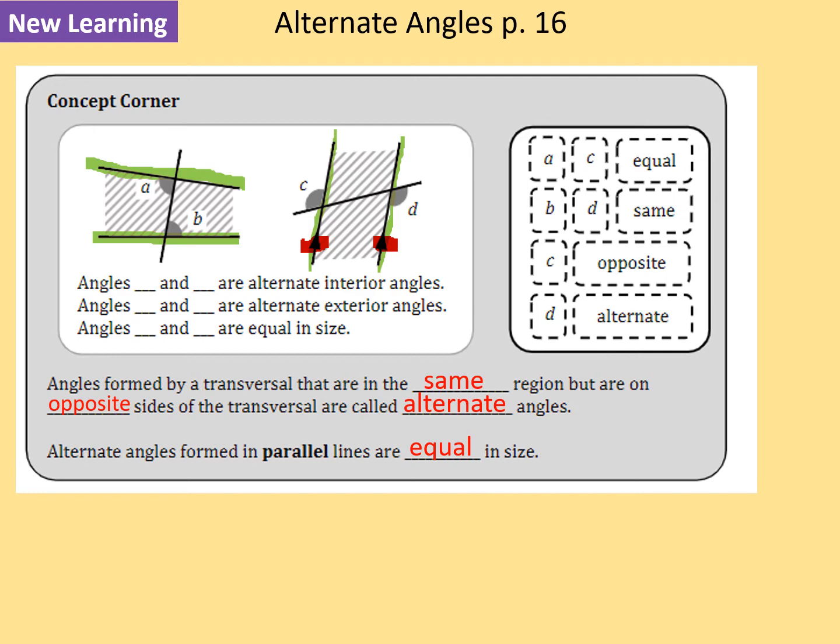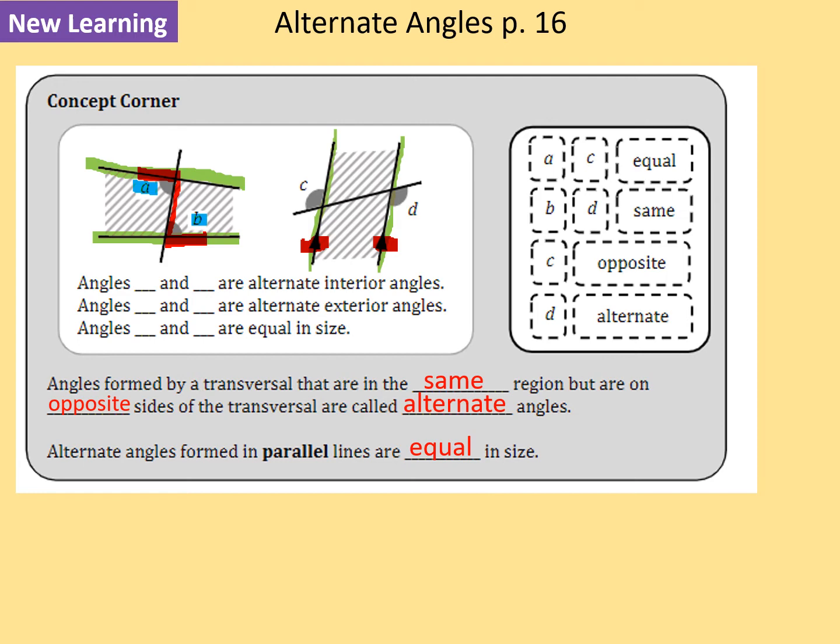We can see that angles A and B are alternate because they are both in the interior region, which is the shaded region in both of these diagrams. And we can see that A is on the left side of the transversal and B is on the right side of the transversal. We can also say that we can form a Z shape like we have done in lessons, and this helps us indicate which angles are alternate.